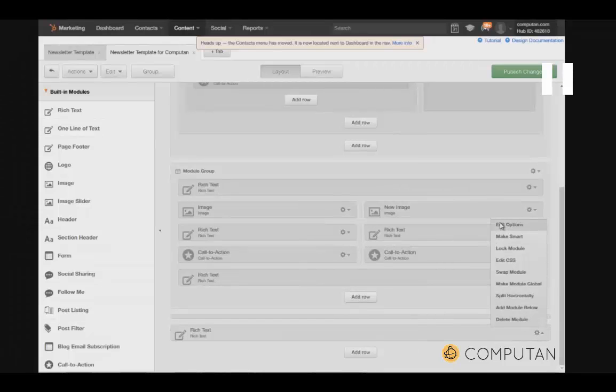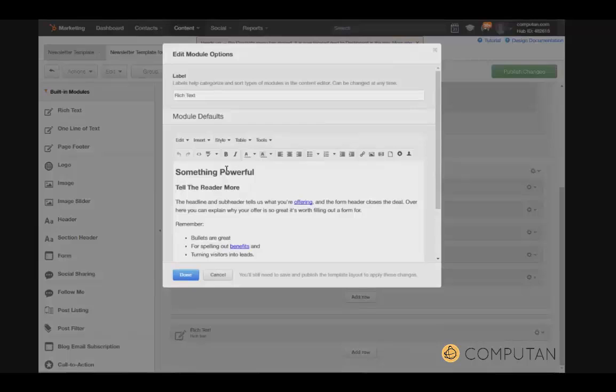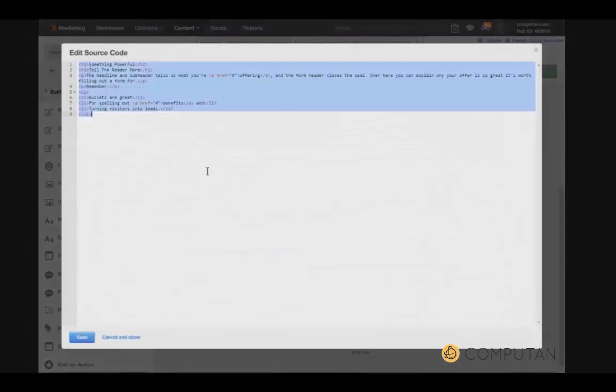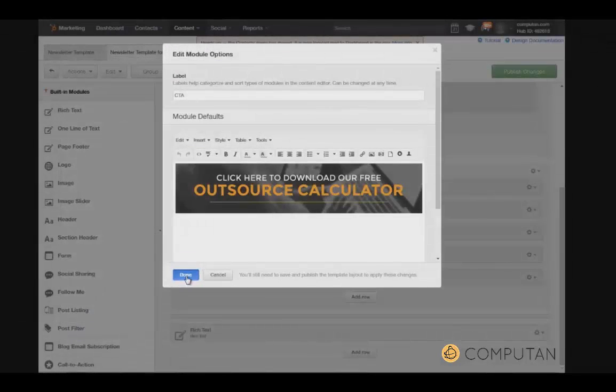We can create a new CTA and use that image as a CTA, but here we are just following the template, so we can use the text module to add the image, as we mentioned earlier, the advantages of using text modules instead of using image modules. So we will insert our image here. We'll simply switch to CTA, and now we'll toggle the source code. We'll paste our code here and hit save.